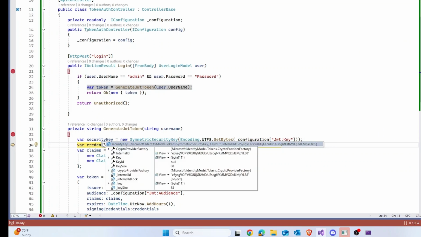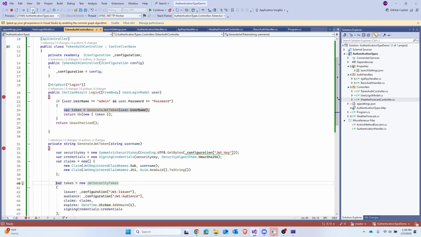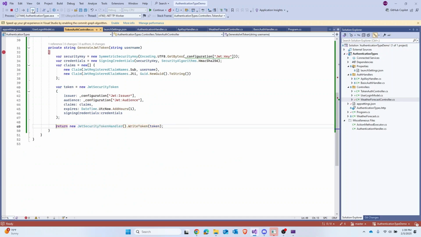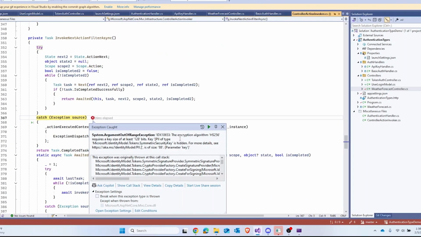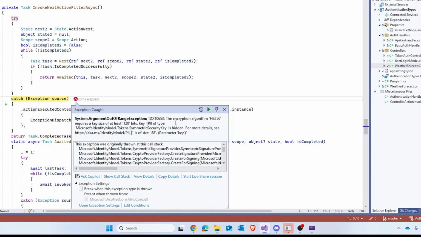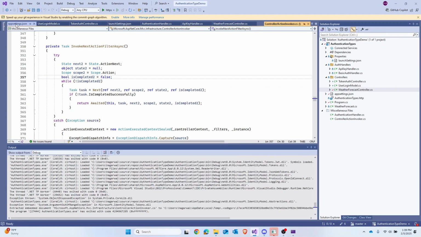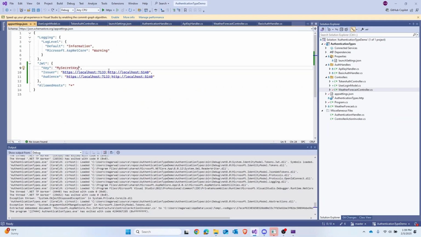So you might see it in bytes, it is 11 bytes, so this is pretty small. Okay, but let's go further in. Then we got the credentials also, and it was encoded using the SHA-256 algorithm. Let's create the claims and now the token, and yes, I think it has failed somewhere. Yeah, so it says the encryption algorithm requires a key size of at least 128 bits. So yes, as obvious, we gave it a very small key, and the encryption mechanism that we use, that is SHA-256, requires at least a 128-bit long key.